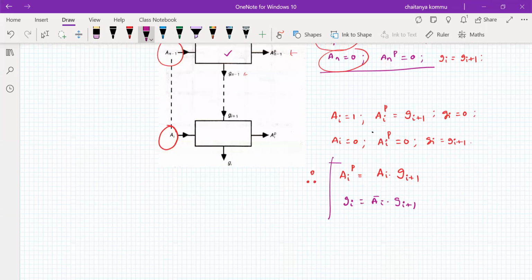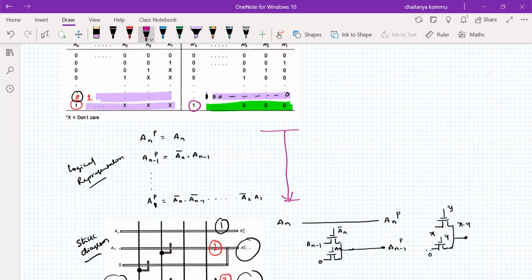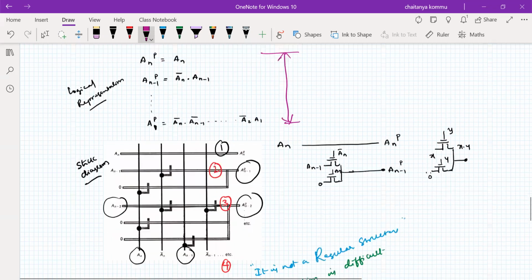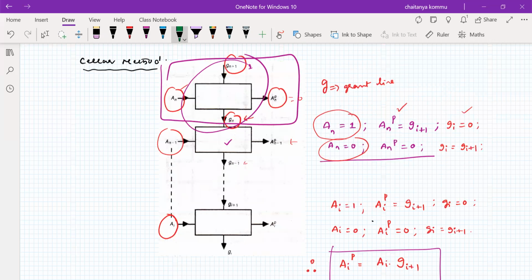So this is the logical implementation that we have to do instead of this methodology. Instead of this methodology, I have to go for this one. So therefore, this is the structure. I have to implement only this structure and replicate it a number of times. How many number of times can I do it? So this is the structured approach that we have to follow.